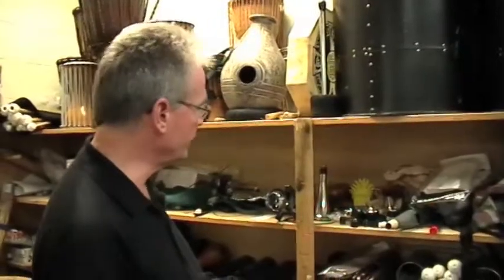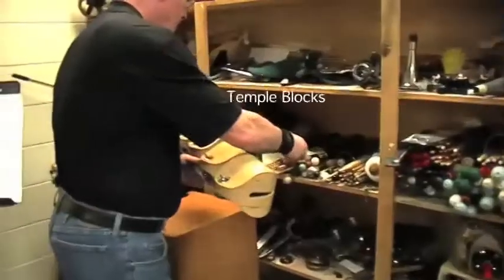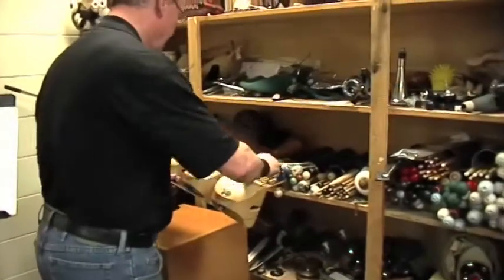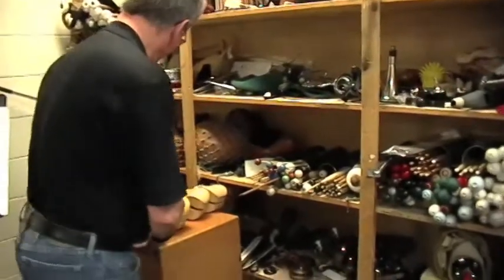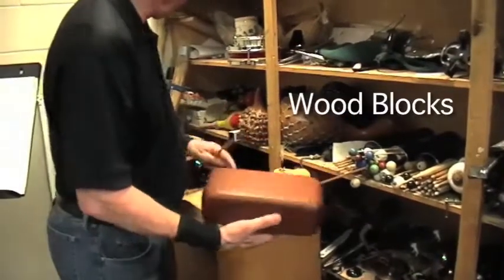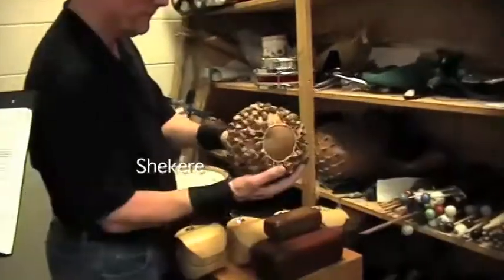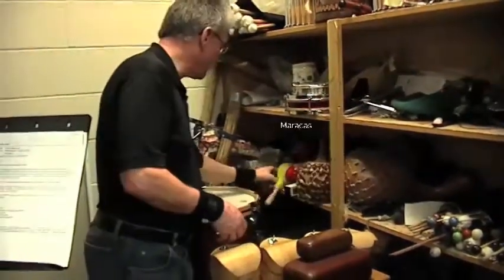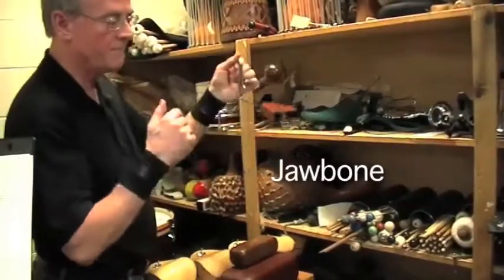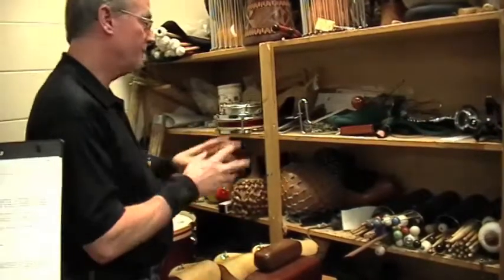We have an awful lot of unusual effects that we end up playing in percussion — a lot of wooden effects like temple blocks, usually a hard rubber mallet sounds the best. Lots of different sizes of wood blocks from great big huge ones like this to much smaller ones. African shakers, maracas, lots of different sizes of maracas — anybody who's been to Mexico will know that. This one's called a jawbone — it's a modern adaptation, actually, of a cow's jaw. They last a lot longer.